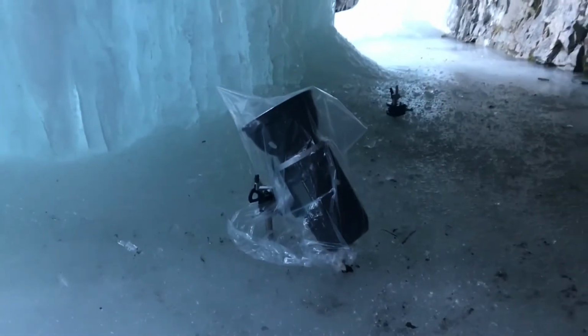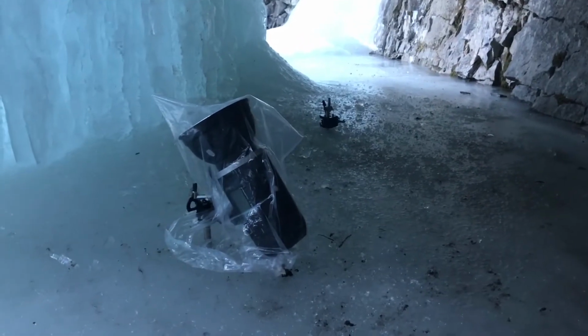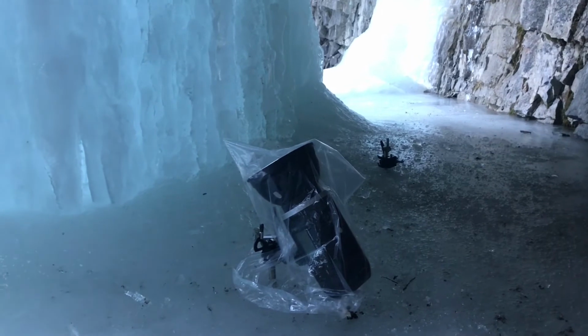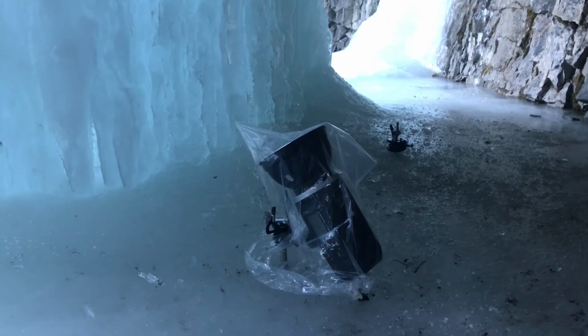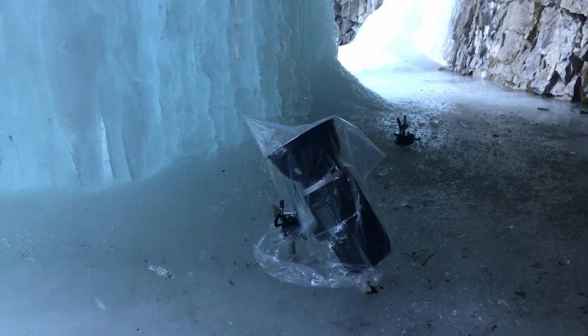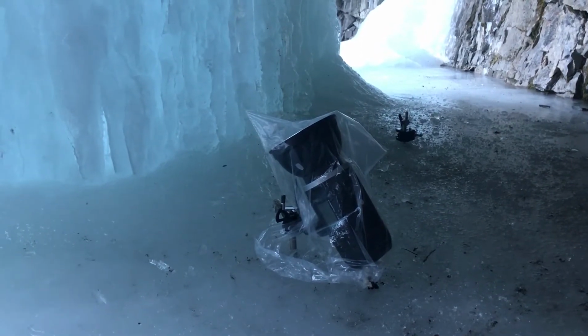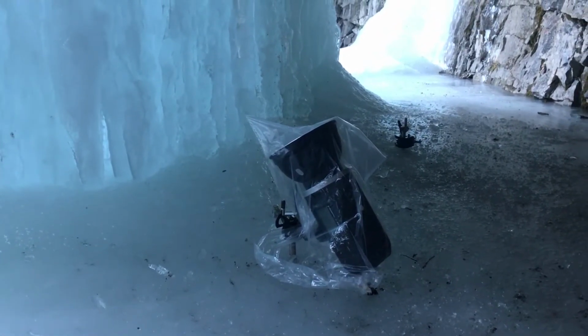So what I'm doing, the idea here is I want to light up the waterfall. So this is a couple of lights. I have the 602 from Strobepro. I have my AD 400 Pro from Strobepro. and I basically want to set up a shot where I'm lighting the waterfall from behind, lighting it up. Hopefully this is going to work, and throw some light on it as my friend Dave is climbing, and yeah, have a lit up waterfall. Dave's climbing the ice, have a headlamp on the ice, and do maybe a long exposure with it, that kind of thing.